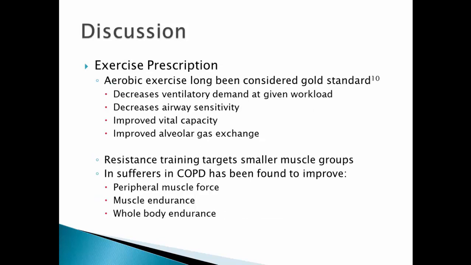In exercise prescription, aerobic exercise has long been considered the gold standard for exercise with sufferers of COPD because it decreases ventilatory demand at a given workload, decreases airway sensitivity, improves vital capacity, and improves alveolar gas exchange, while resistance training often targets smaller muscle groups and has been found to improve peripheral muscle force, muscle endurance, and whole body endurance.